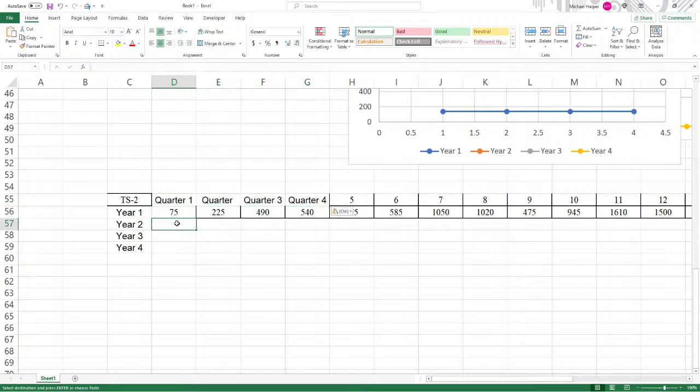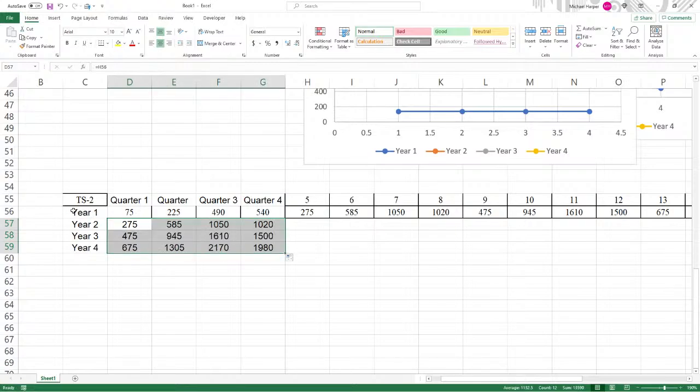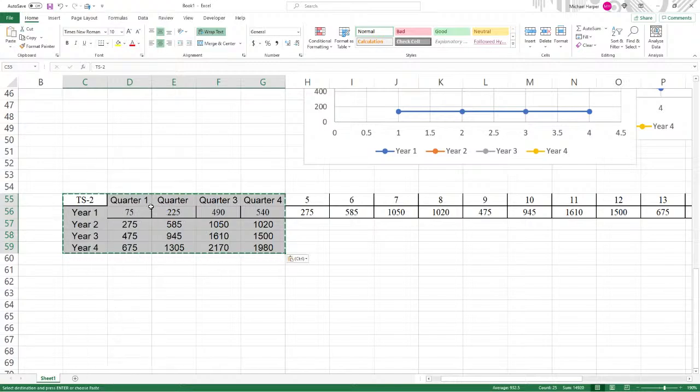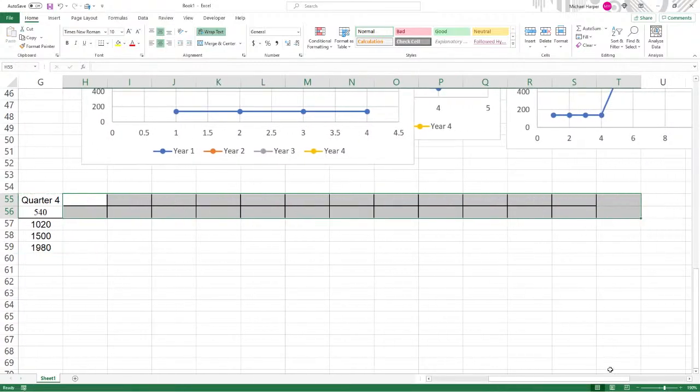And so the quarter 1 of year 2 is going to be quarter 5. This will be quarter 9. And this is quarter 13. And then we copy these over like we did before. And there they are. And let's copy these and make sure that they are data, and there's no links. And so we delete this.